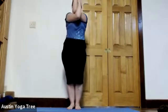Move everything towards the center. And then release your legs, keep your arms crossed. And the one that's closest to you moves to the opposite shoulder. Whatever that is for you. You might feel a stretch along the side of your arm. Okay, release your arm.